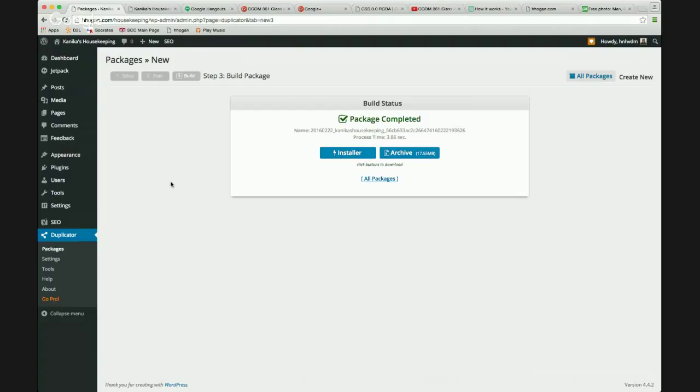And this plugin works directly with Desktop Server, which is a $99 software program that lets you do local development. So right now I'm doing this demo website on my server. So this is live on the World Wide Web.